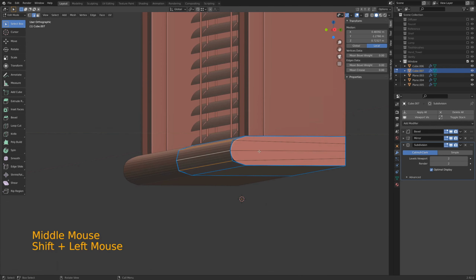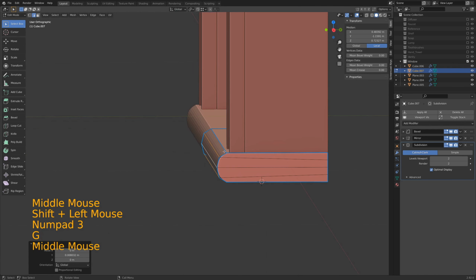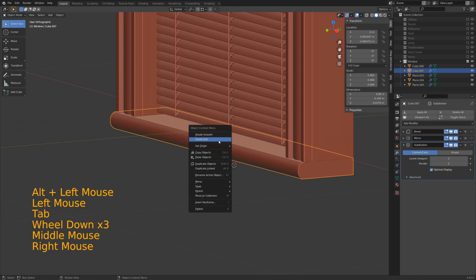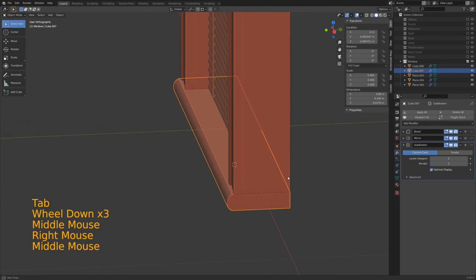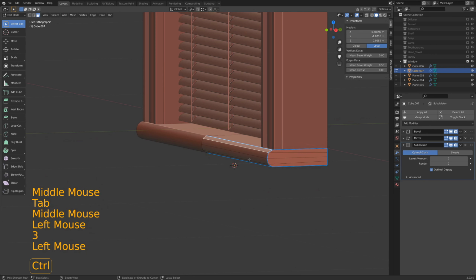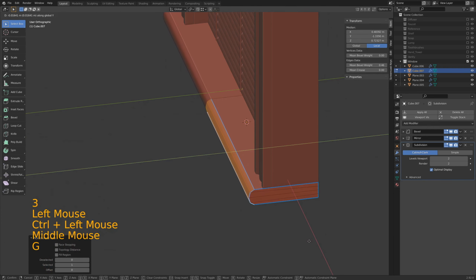Alright, now let's move this back here. And this center does not need a bevel. Right there. Put on smooth. There we go. We want more of a sill than that.